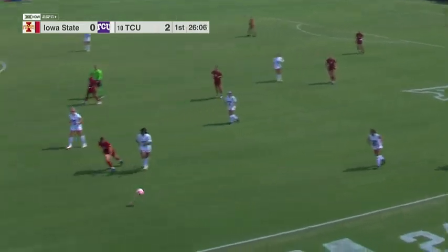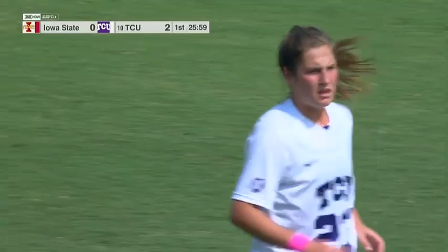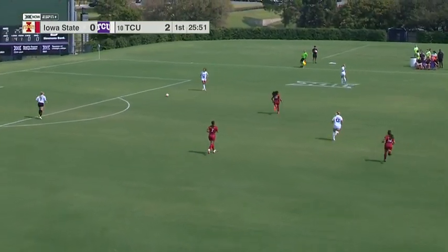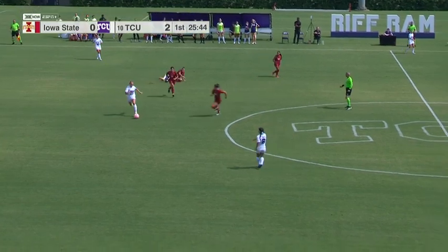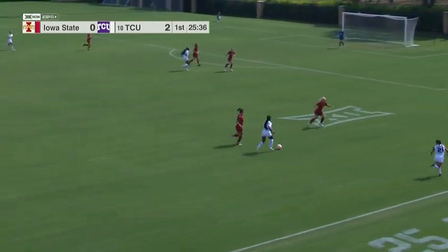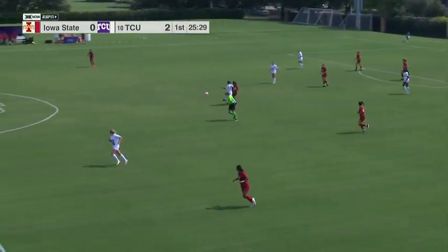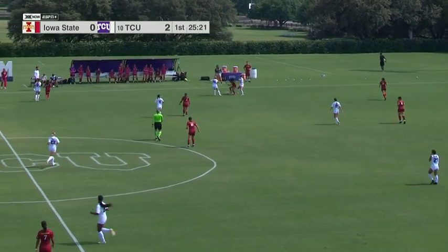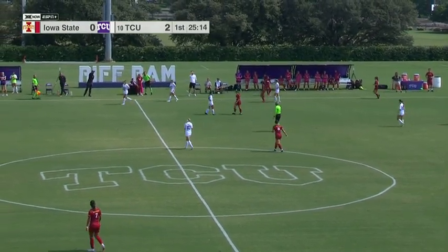Matt Fannin from the U.K. — maybe international players feel comfortable playing for somebody from Europe. A couple from Switzerland and Netherlands; Canada is also a foreign country. West Virginia might have the most international roster in the conference. No whistle coming from Jorge Ramirez — sees to play on, even though Shailen Hubbard went to ground. It's been a relatively clean match so far; the whistle hasn't blown much at all. One offside flag, and the only foul that comes to mind is the one when Pena went to ground — one foul called against Iowa State.